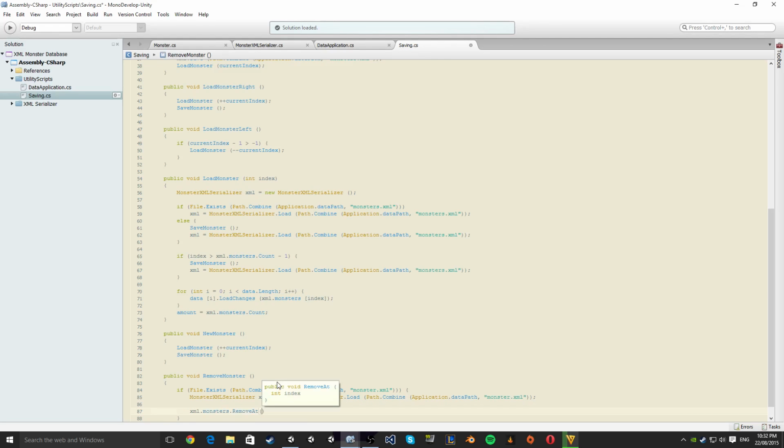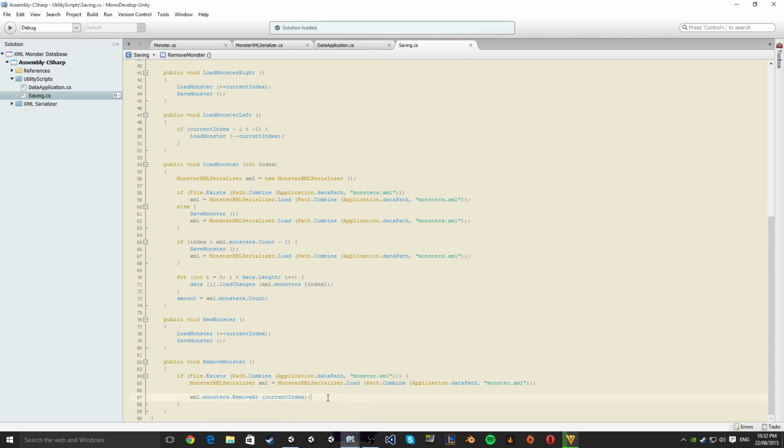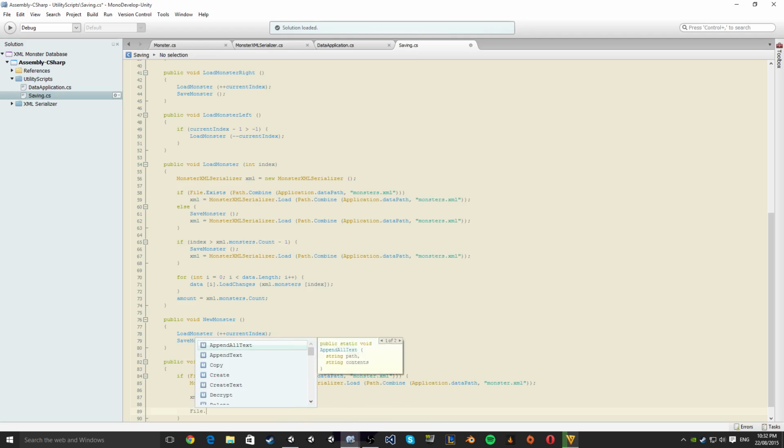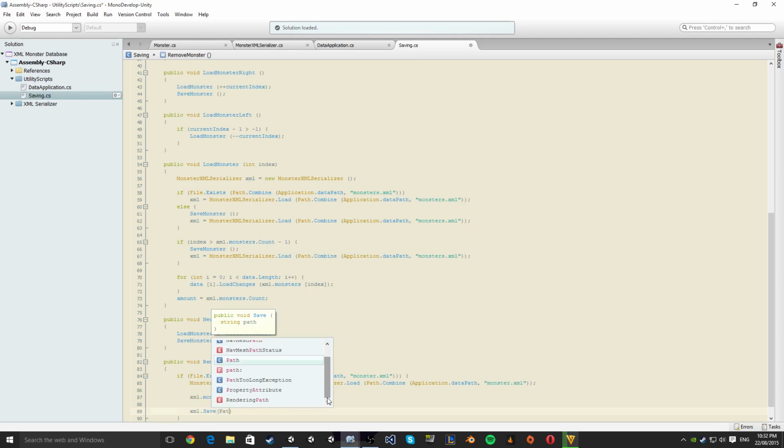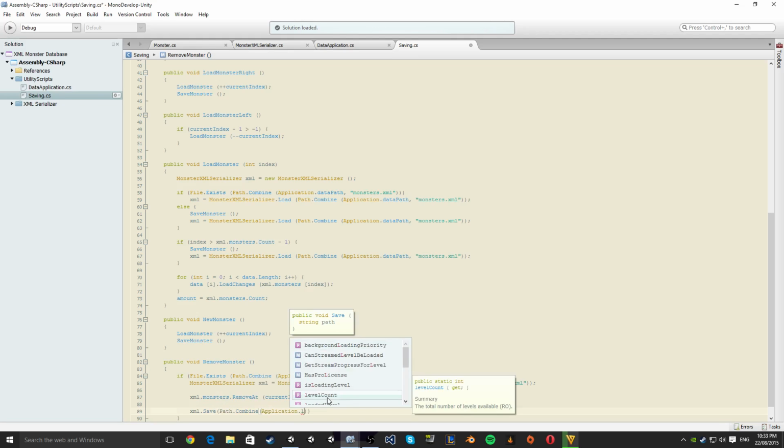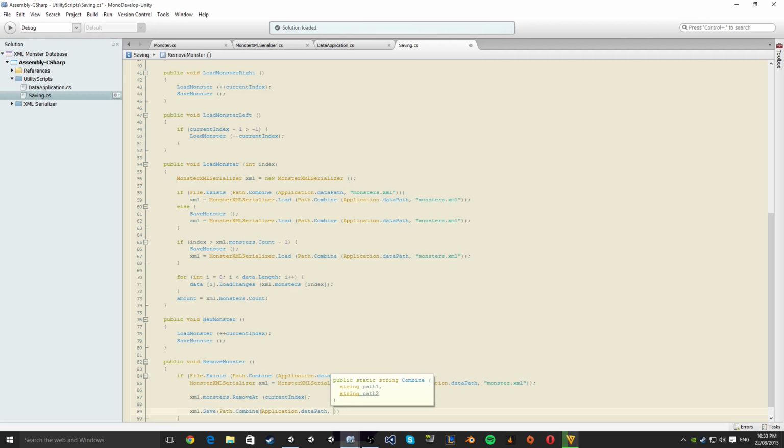We want to move at the current index. Make sure you move at the current index. And then we're going to delete the file, and then we're going to save, which actually we don't need to do anymore. We can just save, because that will overwrite the file. But if you weren't overwriting the file, you have to delete the file and redo it, otherwise there can be problems.